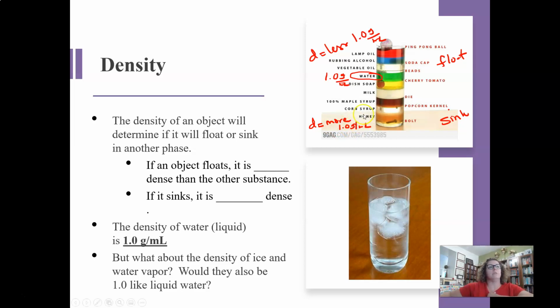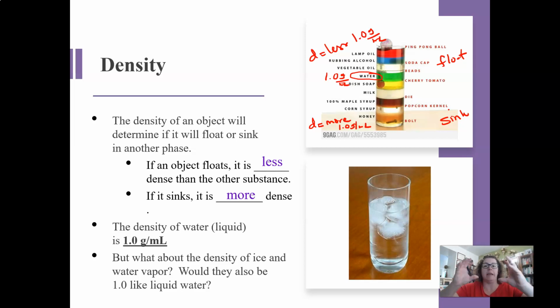So as you see right here, density is basically the determination of whether something will float or sink. If you have an object that floats, that means it's less dense, and if it sinks, then it's more dense. But I always get this question about ice. So I put this picture in here, a glass of iced water. Water as a liquid has a density of 1.0 grams per milliliter, and solid water is called ice, still water. I'm sure everybody has thrown some ice in some water, and that ice is floating. But it's still water. Why does it float?